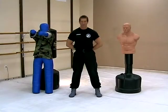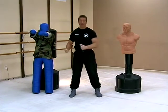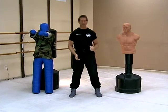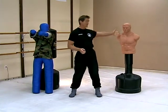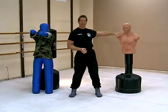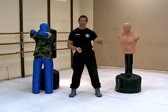All right, we're ready to move on to the next section. This section is called Dynamic Takedowns and Controls. When we're working on these, I'm going to show you the way first to do them without a partner. You need to learn to practice that. There are a lot of training aids out there. We've already talked about Bob over here. And as I said, that's not really his name. Bob stands for Body Opponent Bag.